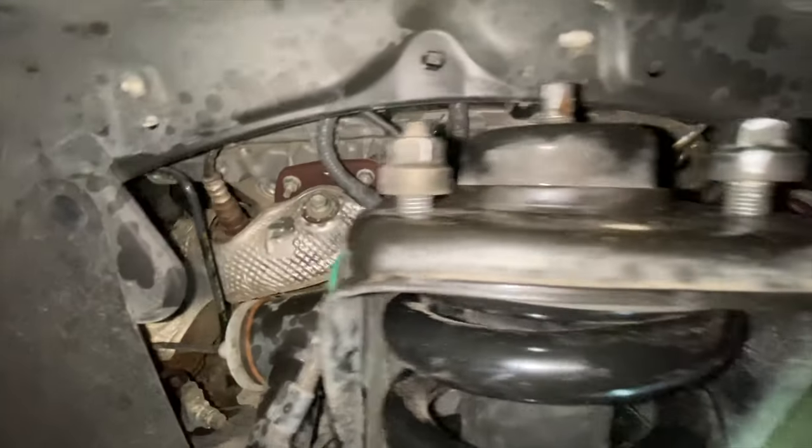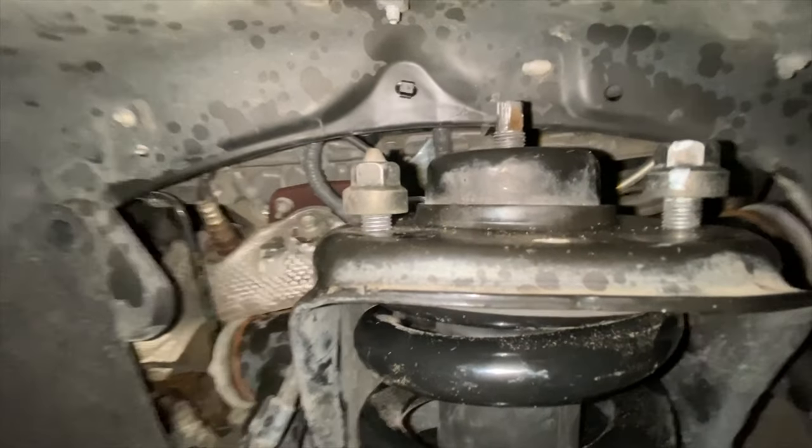Now, as I'm jacking up my shock and spring, I am ensuring that the center of that bolt is going directly into the hole.